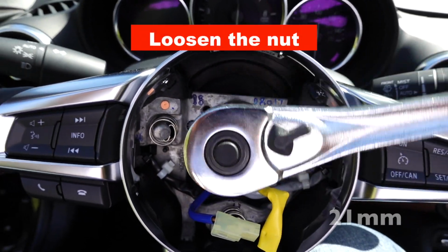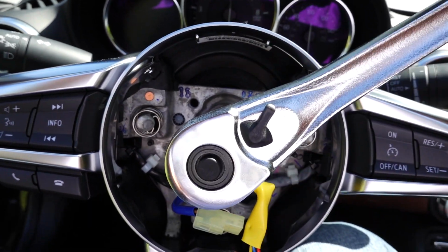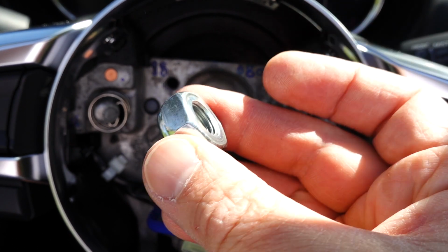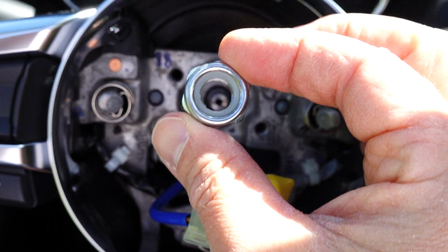Like I said, this is a 21 millimeter nut. Took a little bit to break loose, but not too bad. Here it is. This is the back side. This top part is the front side, so it goes in like that.